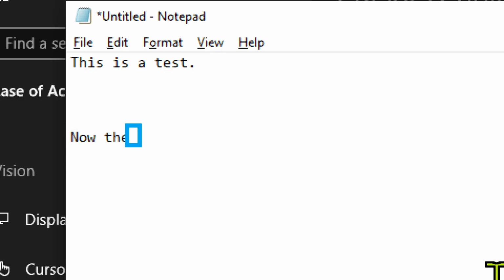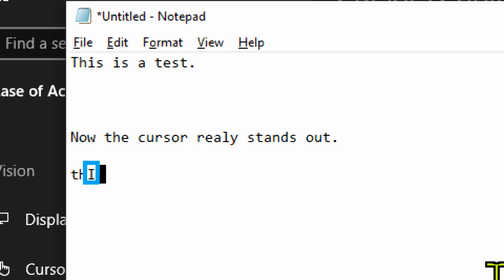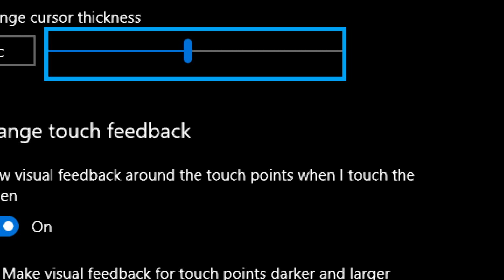Now the cursor really stands out. And again, I can test. Caps lock off. Caps lock on. So now if I type this, is cap A test. So again, it's kind of giving me that tick telling me you've got caps lock on. Caps lock off. Selection deleted. Let's go back to our settings really fast.